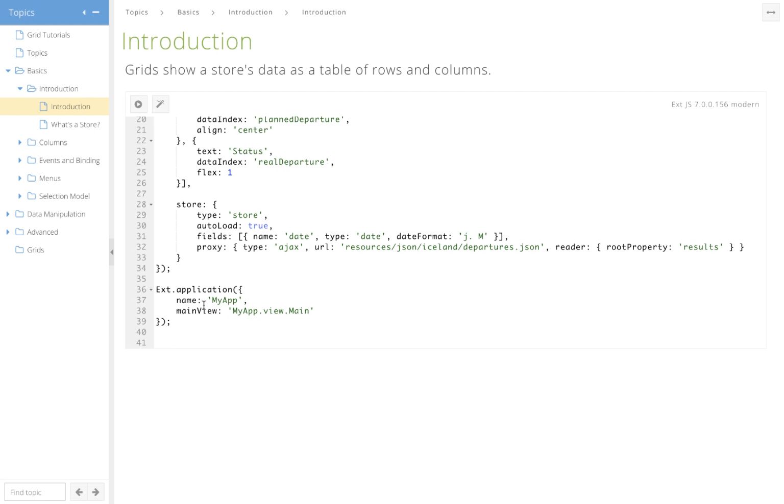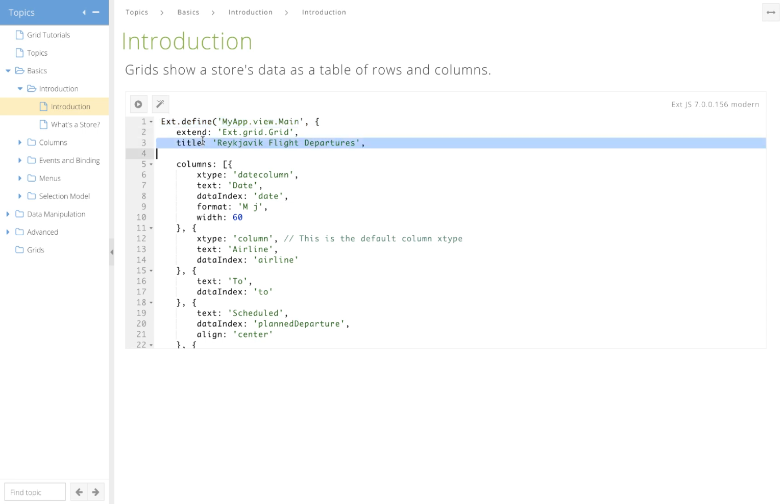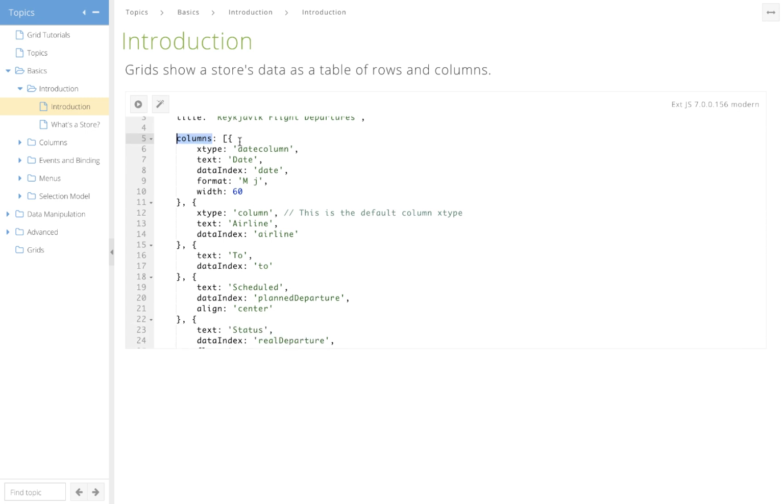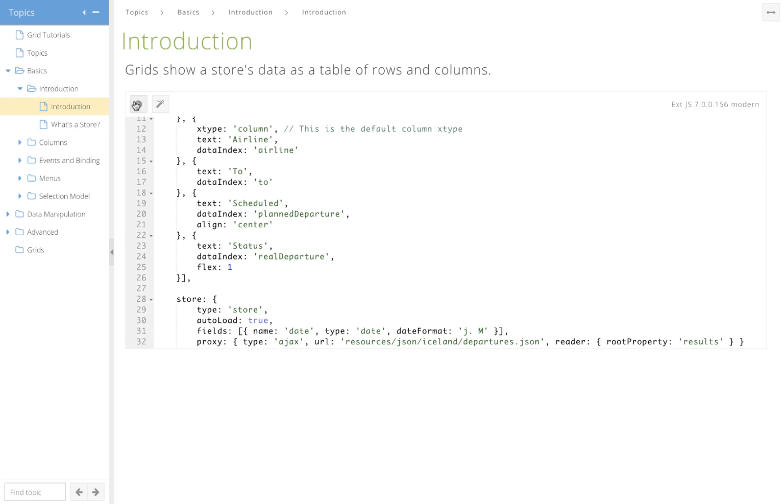So in these 39 lines of code, this Ext application is the starting point for running the app. This has a main view, which is this, and then everything down here is the configuration for that grid. So grids have a title, optionally, and a columns array, and then the columns describe each column in the grid. For every item, and I'll get into these details more later, but just as a little overview here, every item has a text property, which is the column header, and then data index is the value from the feed that we're displaying. In this case, we're formatting the value because it's a date field. Most of the others aren't doing that. And that's what it looks like.